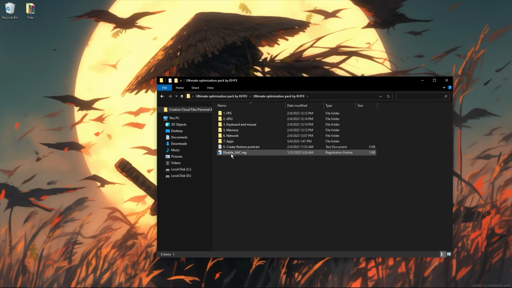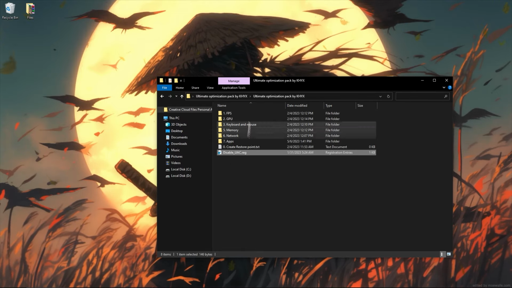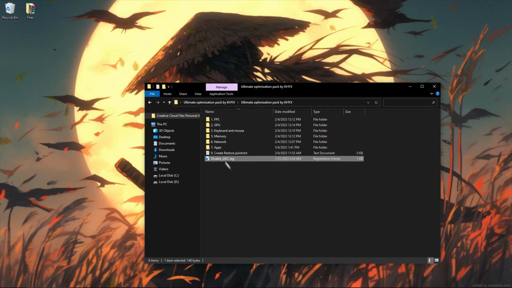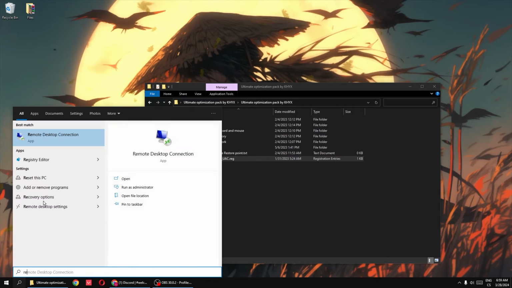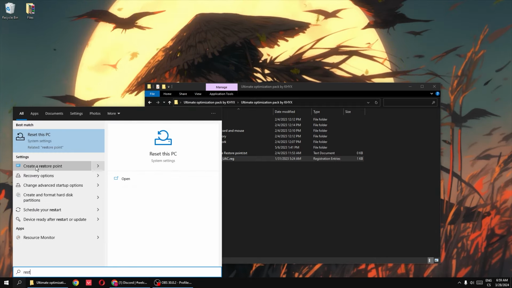At first, disable UAC. This is like full administrator control over a PC. To make all the tweaks work, create a restore point. I have it blocked now, but you only write restore point and click on this.